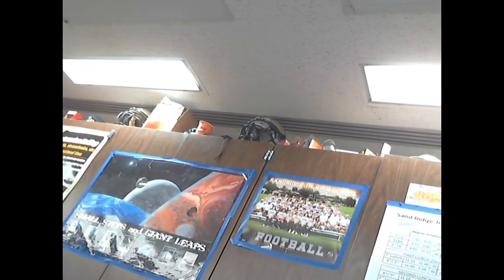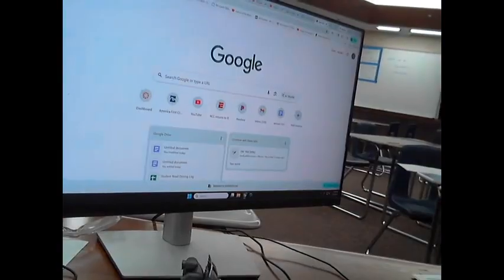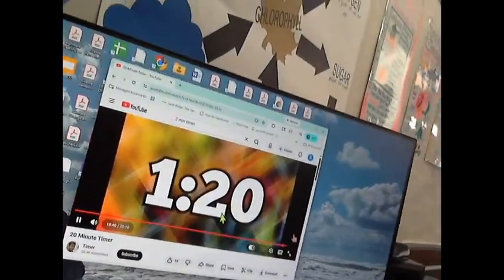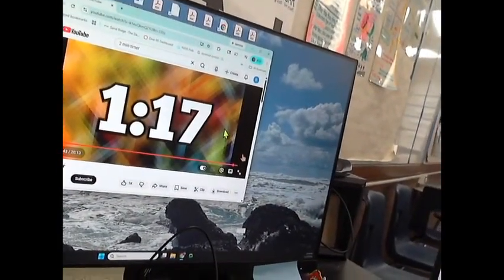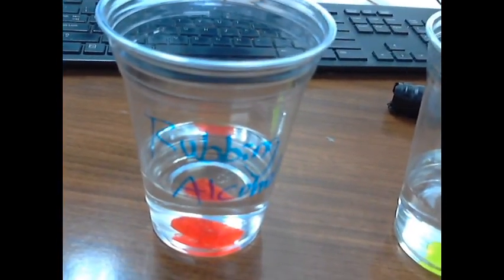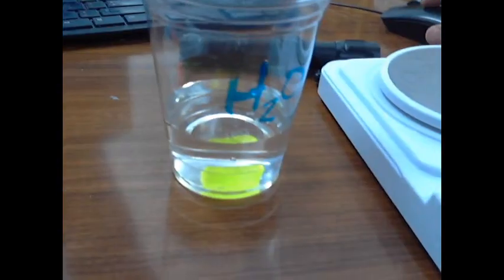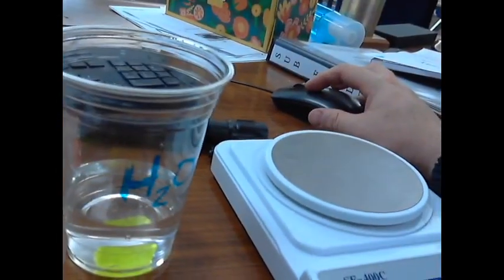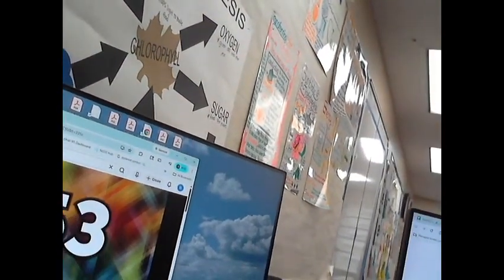So let's go through and do this one. Because of the time that's been spent, we're just going to do this one. I guess we could put this guy over here. All right. And we are watching these guys dissolve. The Jolly Rancher inside the rubbing alcohol is red. The Jolly Rancher inside the water is green. So we're at 57 seconds, and we will watch this.